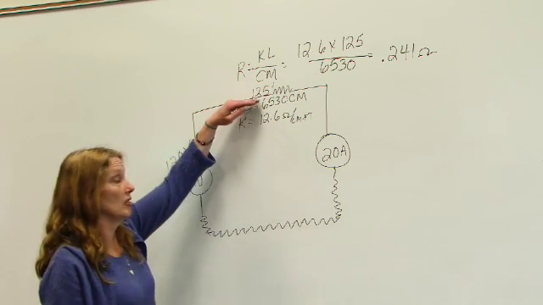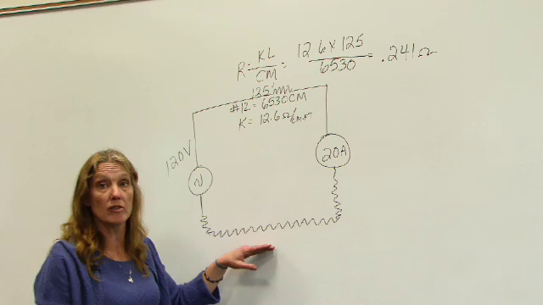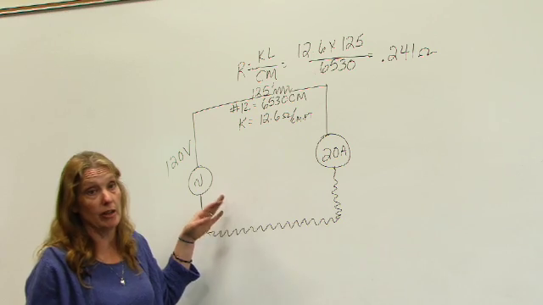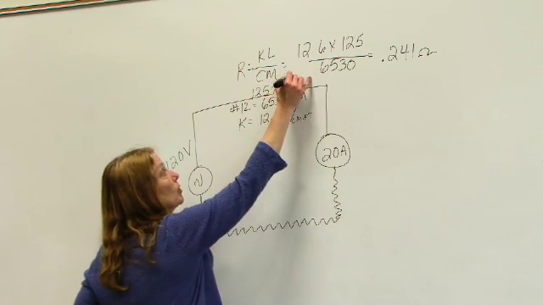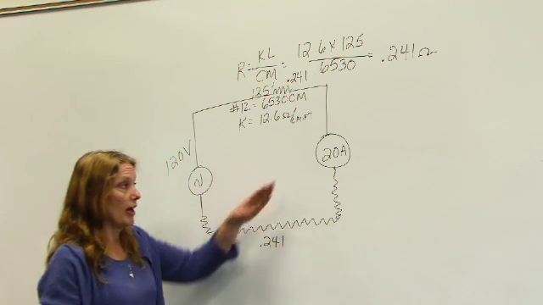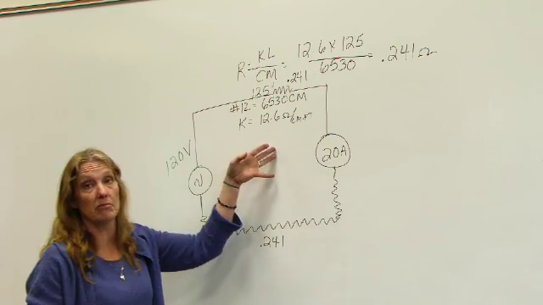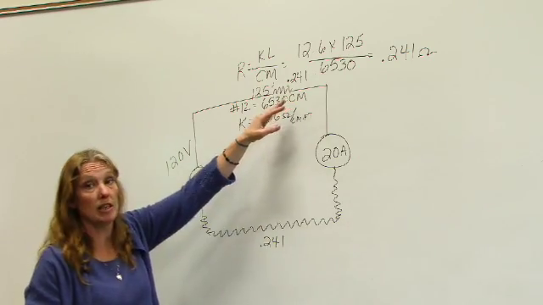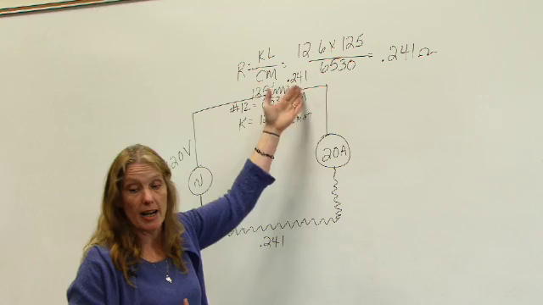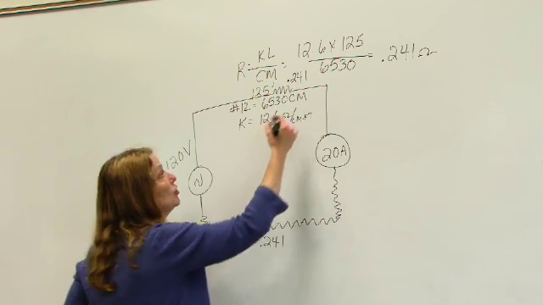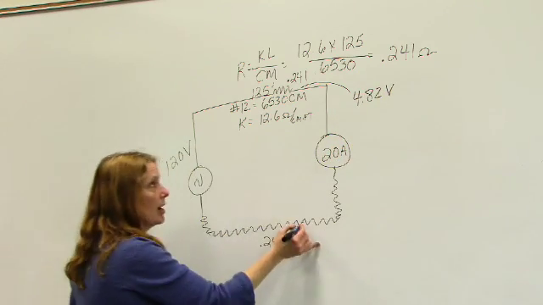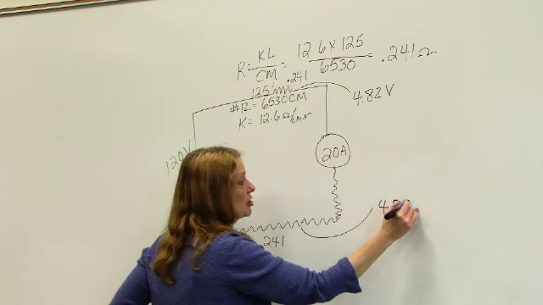That resistance is this resistance here and it would be this resistance here. If I have 125 feet going to one side, I'm going to have 125 feet returning. So that would give me 0.241 ohms here and I would have 0.241 ohms here. If I have a 20 amp load, it's a series circuit, so that means I'm going to have 20 amps here, 20 amps here. So I take and multiply that times 20, I know I'm going to drop 4.82 volts at this wire and I'm going to drop 4.82 volts at this wire just like any other series circuit.